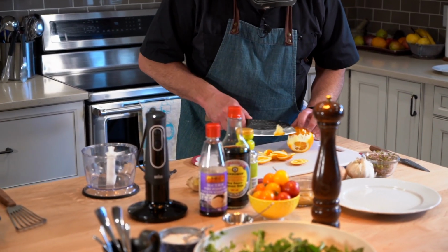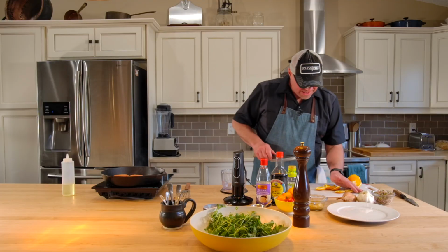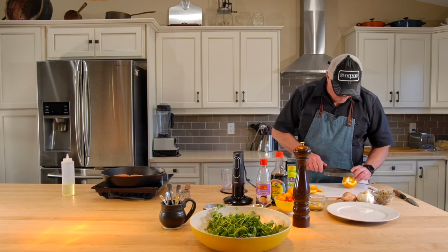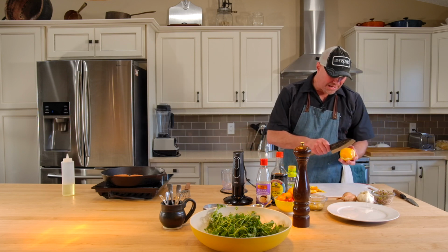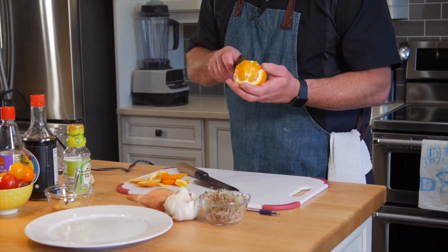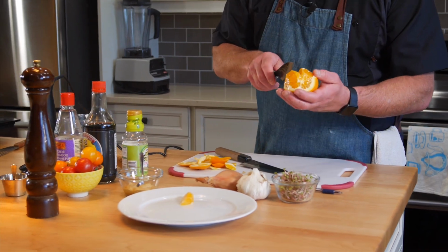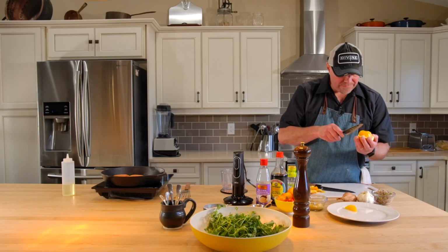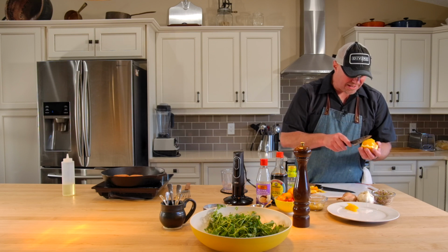So once we get that trimmed up a little bit, then we can get our segments off. And then we'll save the other part of the orange, of course, to juice to go into our dressing. To get the segments out, it helps if you use a good smaller knife. You're just going to go in between the membranes, and you can just tap them out. Great for a garnish. Also, as I said, part of the salad, it's just that nice colorful pop for sure.